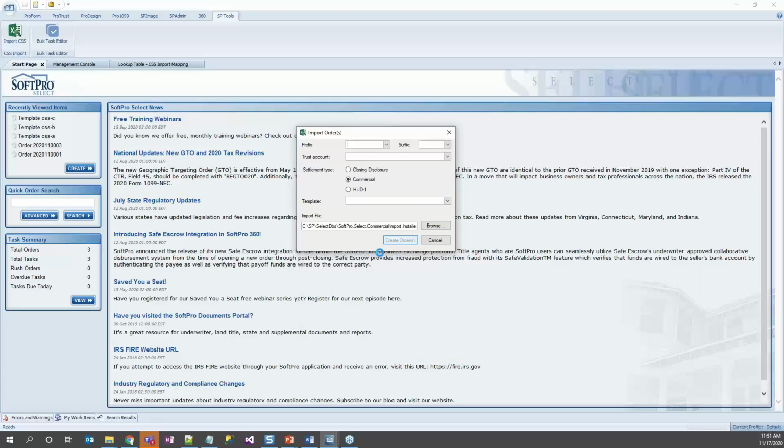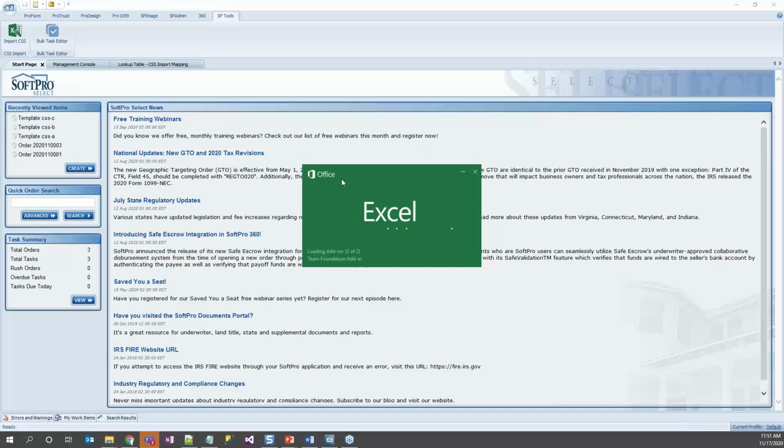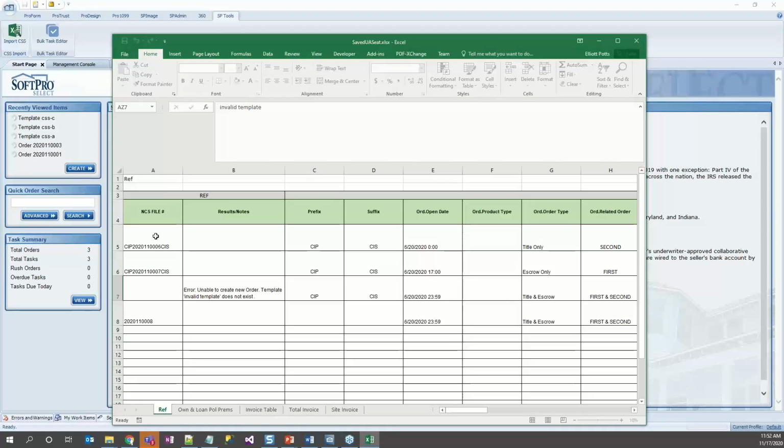And I just click on create orders, and it's going to give me a progress telling me that it's going to create my orders. I can see that I have 4 rows in that spreadsheet to create orders from, and it's starting to create them for me. At the end of this, it's going to update that spreadsheet for me. And just like I had planned, it created 3 out of the 4 orders for me. And now if I go back and open up my spreadsheet, I can show you that it's not going to create that one order.